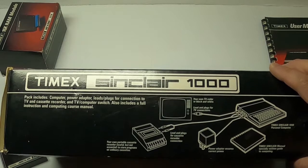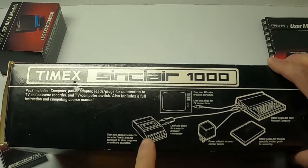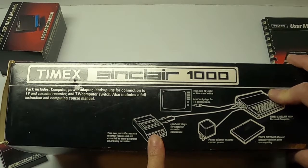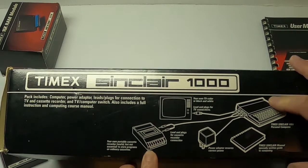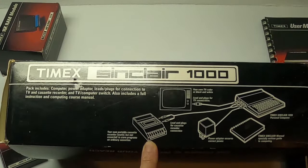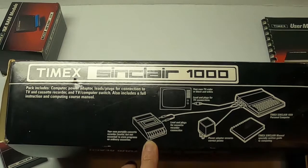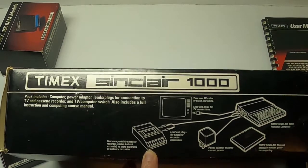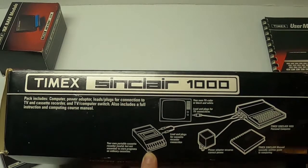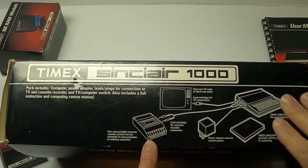There was also the Texas Instrument computer, which had its own tape player, but that could be used for the Timex Sinclair. So if you wanted to play a game, you had to play the tape in the player. It would load some data into the computer, and then I think you had to write run, and then the game would play. And my friend, I remember he had Frogger, so I always wanted to go to his house so we could play with his parents' computer, his dad's computer. So yeah, I remember playing Frogger on this.